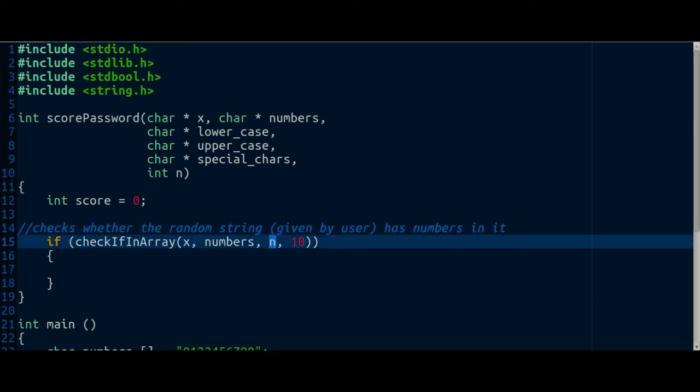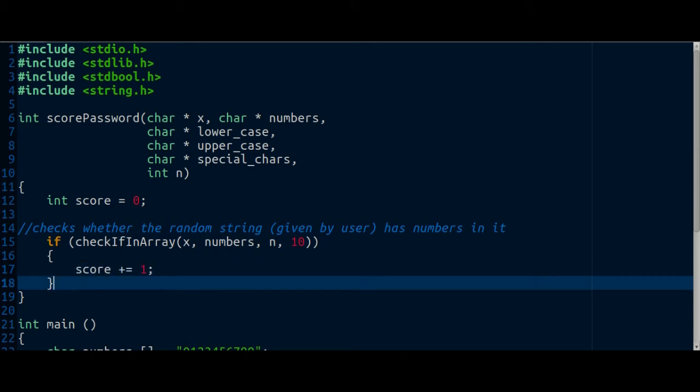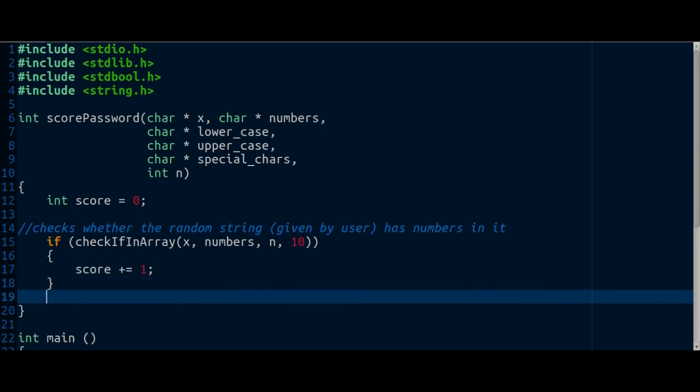So you must pass in the length of this random string, and the length of the numbers array. The numbers array has 10 elements, so that's why I passed in 10. Then the score would increase by 1. We are going to do this for the lowercase, uppercase, and the special characters, like so.